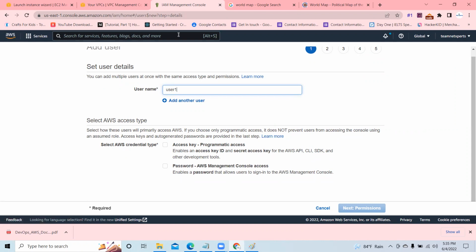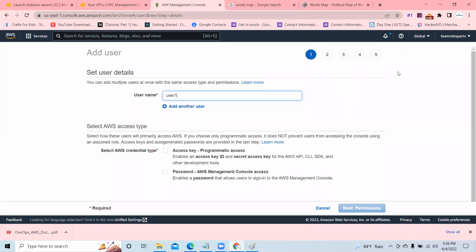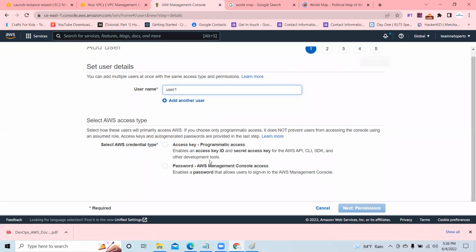Say, this is the console access, guys. This is the AWS console access in a GUI. The same thing you can access via CLI as well. So this user is assigned CLI access as well as GUI access, the console access.